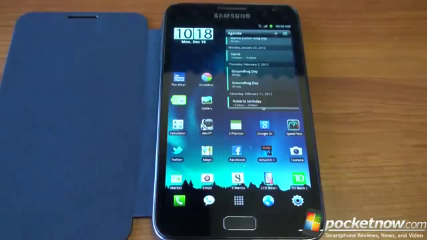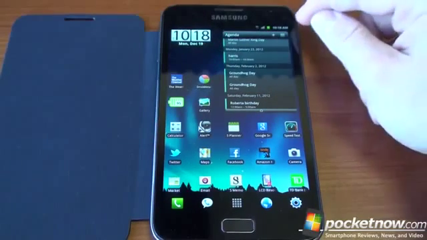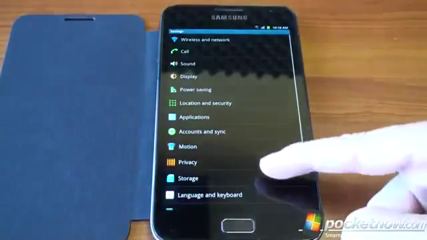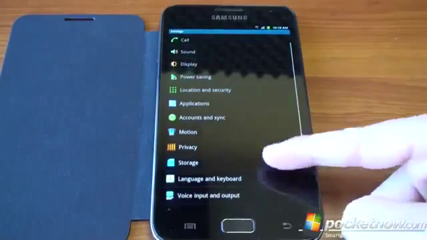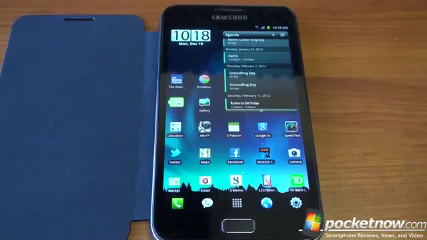Okay, here we are at 240 DPI. The icons are even smaller, more stuff is on the screen. The Android notification bar up here is much smaller. It takes up a very small portion of the screen. If we go into settings, we can see down to language and keyboard, even a little bit into voice and input. So you really get to maximize your screen space.